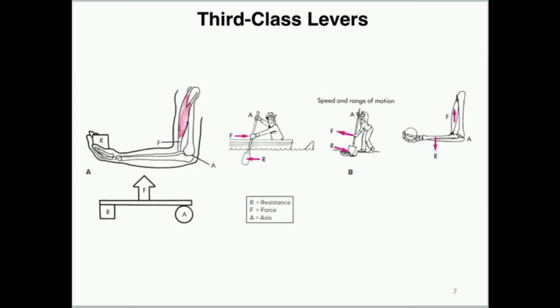And one thing generally for third-class levers, and I'll just talk about these because most of the muscles are third-class, the closer the force is to the axis of rotation, the less efficient the muscle is. So for example, if the bicep attached halfway across the arm, so if it attached like right here, to where the force was much farther away from the axis of rotation, i.e. the elbow, it would turn out that this muscle could actually lift a lot more. But because the muscle attaches so close to the axis, it's a very inefficient muscle.